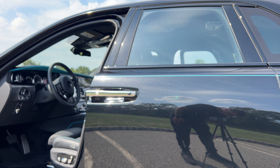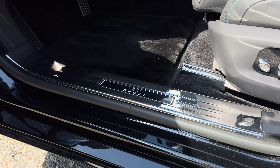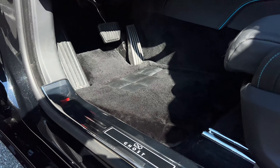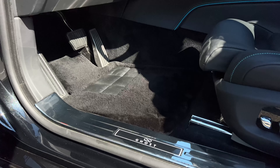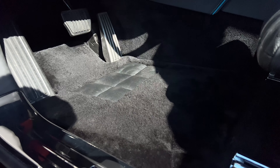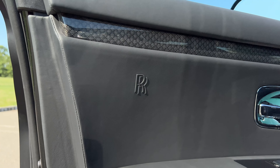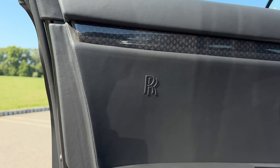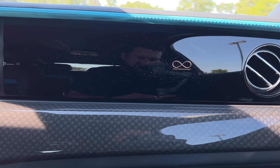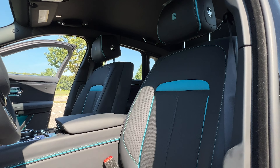To get out of the second row, you just pull the door handle and the door pops open slightly, then pull and hold and the motorized door swings out until you let go. And if it's raining outside, you have Rolls-Royce umbrellas located right here in each of the rear doors — just push the button and the umbrella pops out. The umbrellas on my test model are colored to match the teal trim, costing an extra $1,675 — or $837 each — for umbrellas. Did you know that each umbrella hole has special drainage points and warm air pumps to dry it out? Once you're outside, you still don't have to exert any energy to close the doors — just hold right here for a second or two and the door closes all by itself. That's what the Rolls-Royce life is all about.